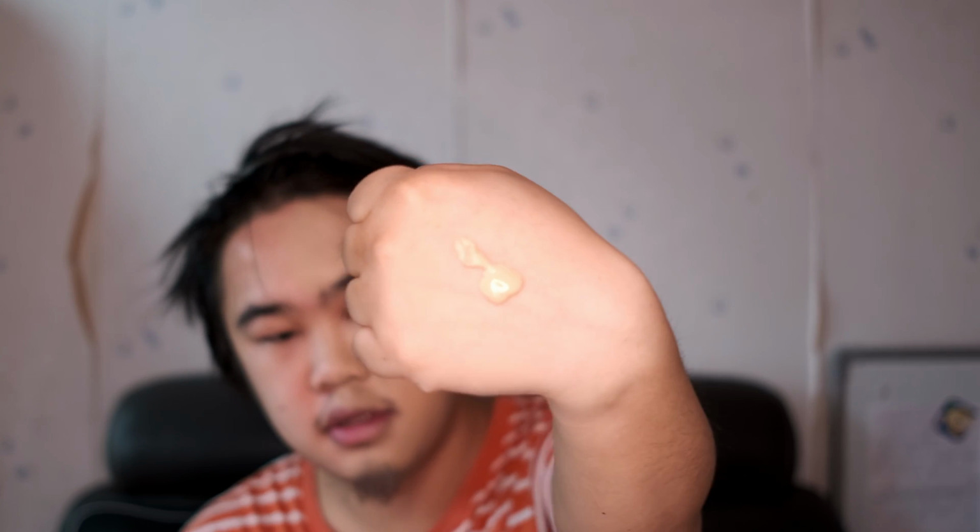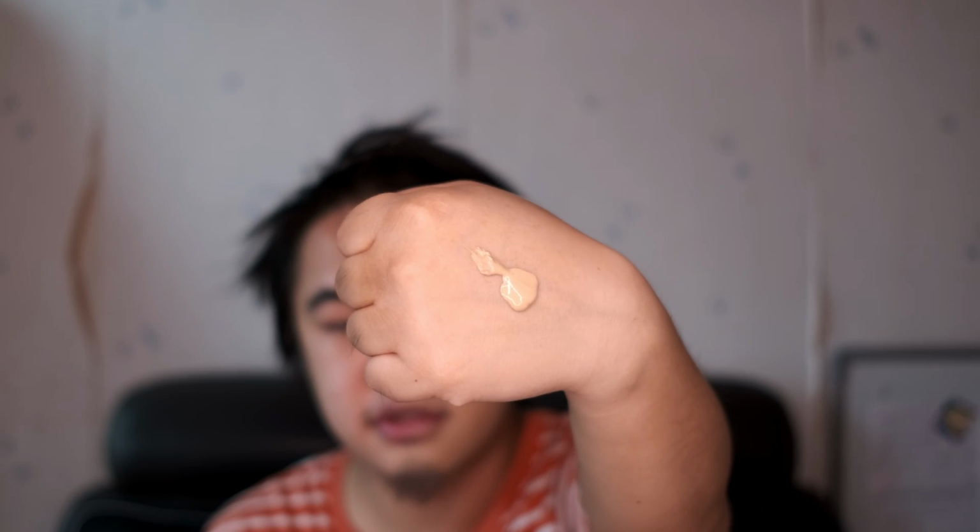So now I will pump out the old formula, the high coverage formula. You can see it's really thick. It's extremely thick. It's very concentrated, and it has that, I don't know how to say, rosy red feel to it.